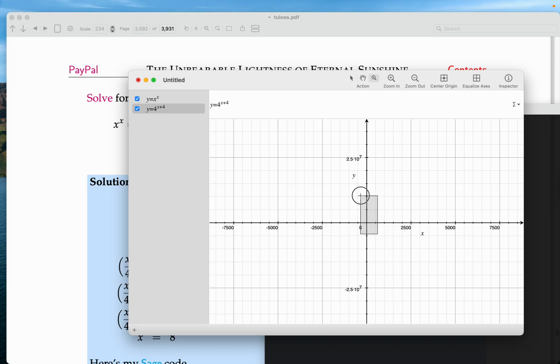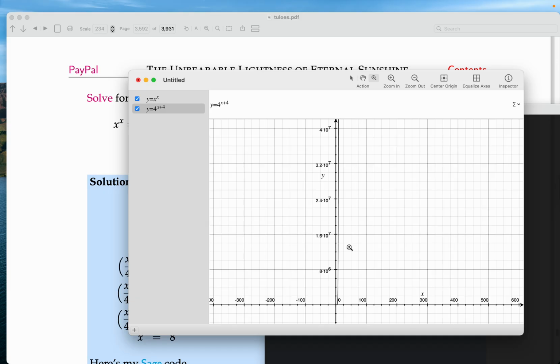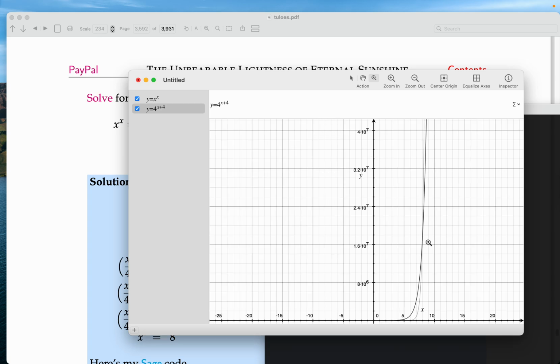And I really zoomed out there, didn't I? Let's see what happens over here. All right, I'm going to zoom in again. I'm using a little cursor over to do that. This is why I like Grapher, but that's kind of up to you. And I'm kind of seeing a solution over here.